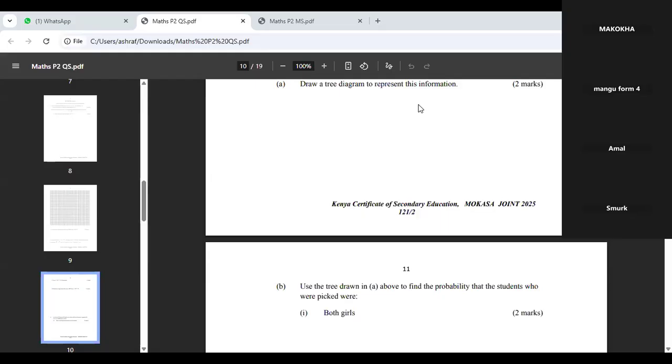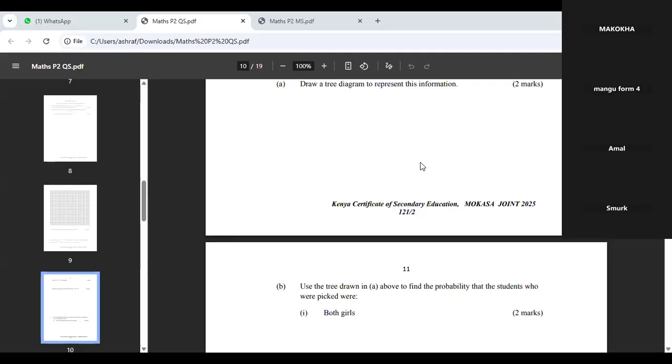At the bottom there, if a girl is picked, we are going to take away 1 girl from the number of girls, which is 10. Then we minus 1, which will be 9. Out of the total 28, we get 27. So it will be 9 out of 27 girls. And the boys have not yet been touched over there, so it will be 18 out of 27 and 9 out of 27. Good. I hope we all have the tree diagram. Anyone with a difficulty coming up with the diagram?